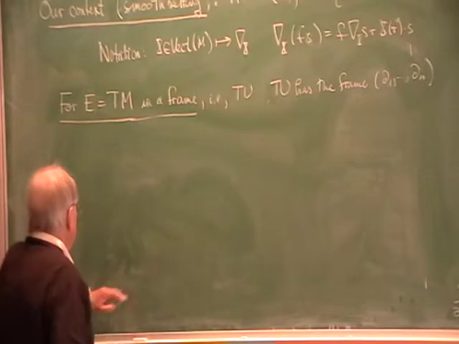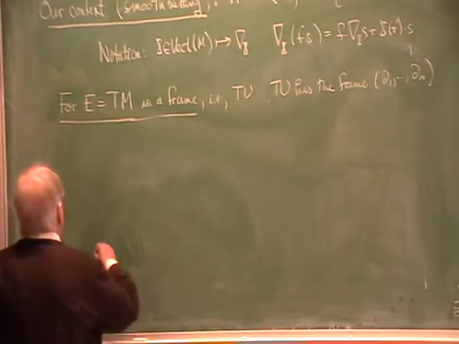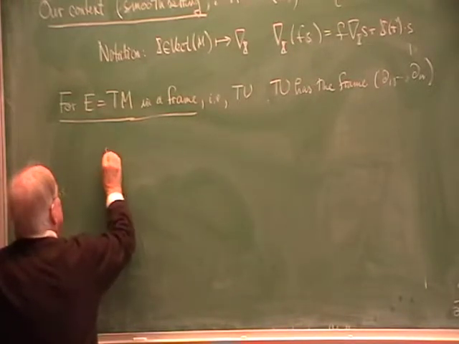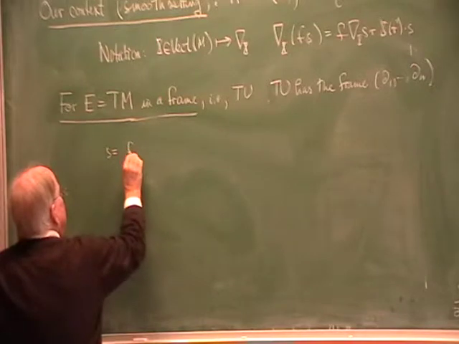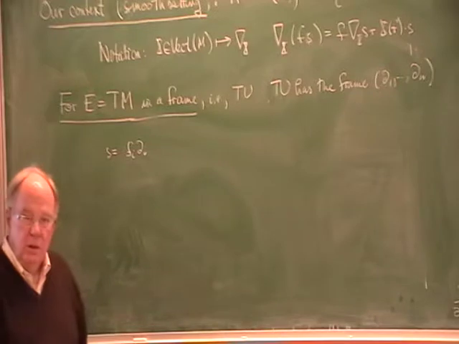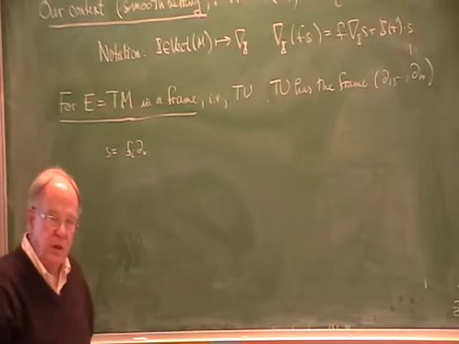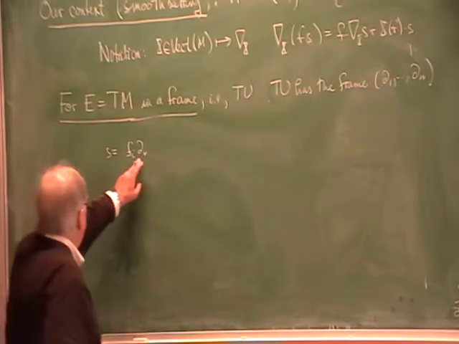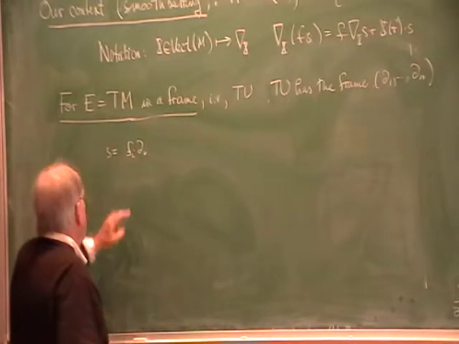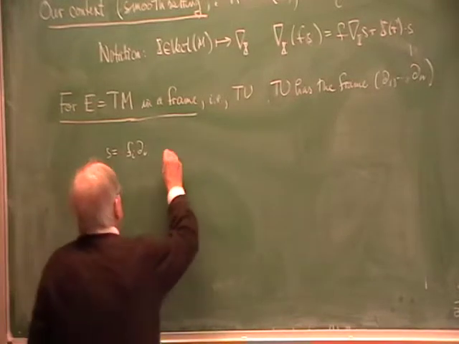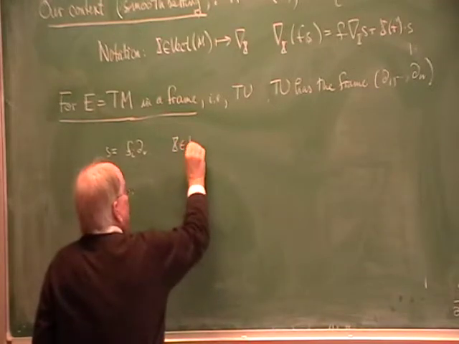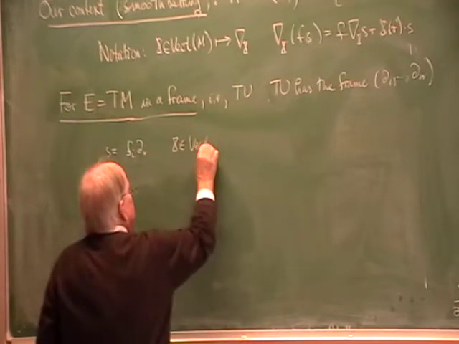Now let's recall what goes on. A section is the sum of elements f_i d_i. This is a local section. This is how you write a section in this frame. Okay, that's good. Now you have a vector field X, say on wherever this thing is defined. So X, a vector field on U.